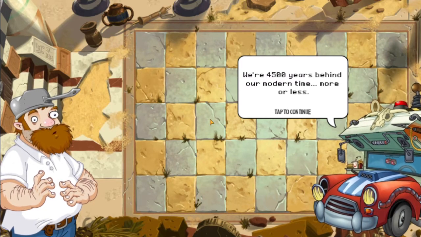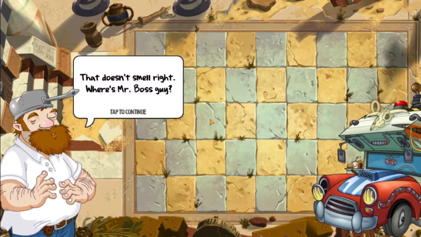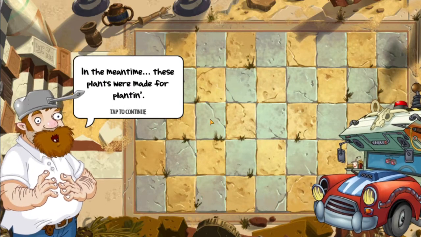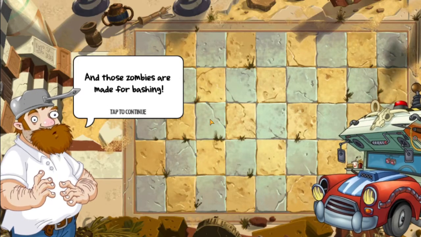We are 4,500 years behind our modern time, more or less. It doesn't smell right, rest, Mr. Boss Guy. In the meantime, these plants were made for planting. And those zombies are made for bashing.